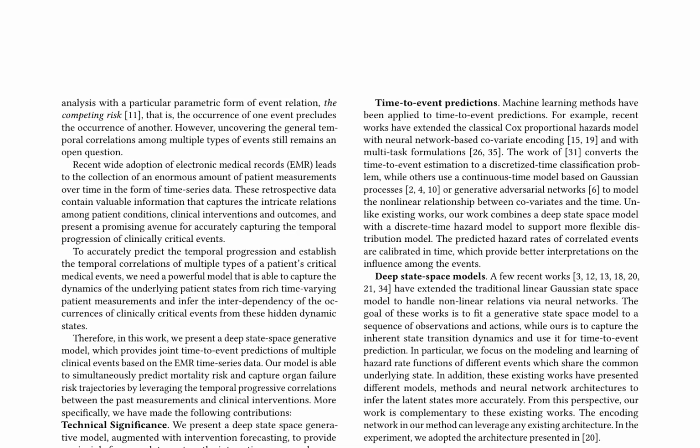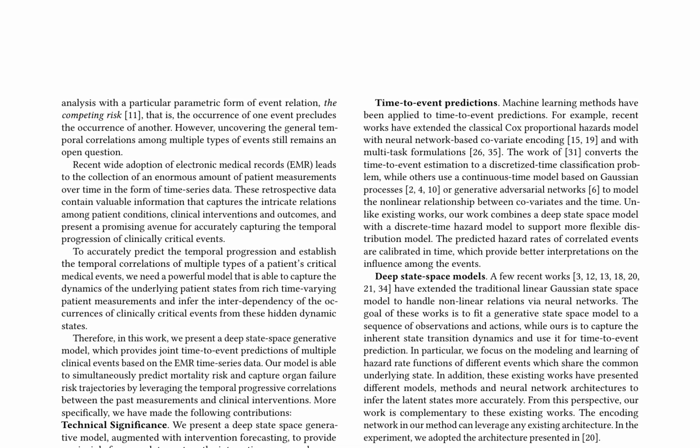The authors propose a deep state space generative model to jointly predict the temporal progression of multiple clinical events based on EMR time series data. This model is capable of capturing the dynamics of underlying patient states from rich time-varying patient measurements and inferring the interdependency of the occurrences of clinically critical events from these hidden dynamic states.